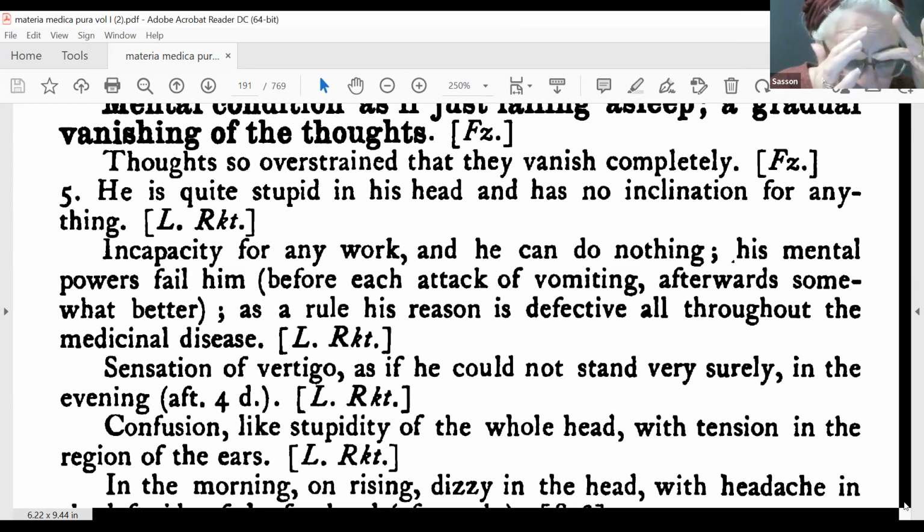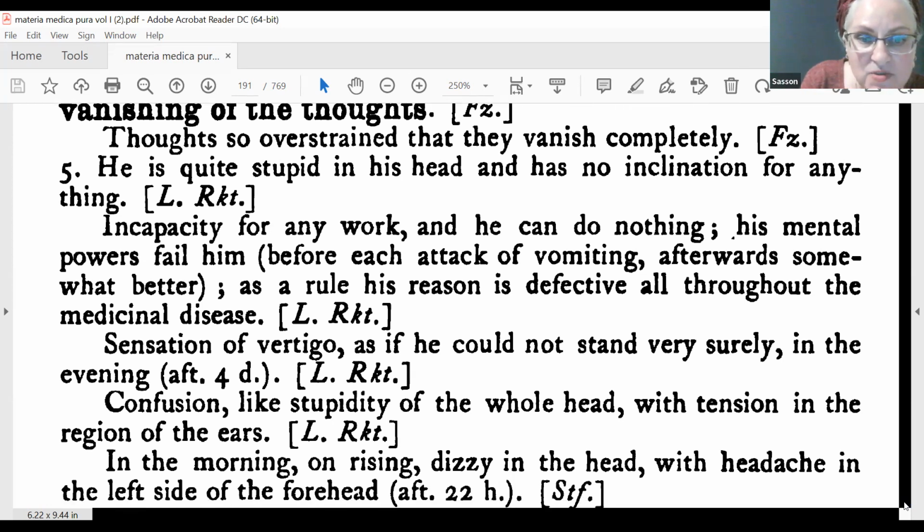But I want to bring up a fact here that this is in brackets. Okay, so we have proving number 1, proving number 2, proving number 3, and proving number 4 are actual homeopathic provings. When we go to proving number 5, proving number 6, proving number 7, proving number 8, these are from journal entries and they're in brackets. So, wait a minute, poisonings. Okay, I don't have that.